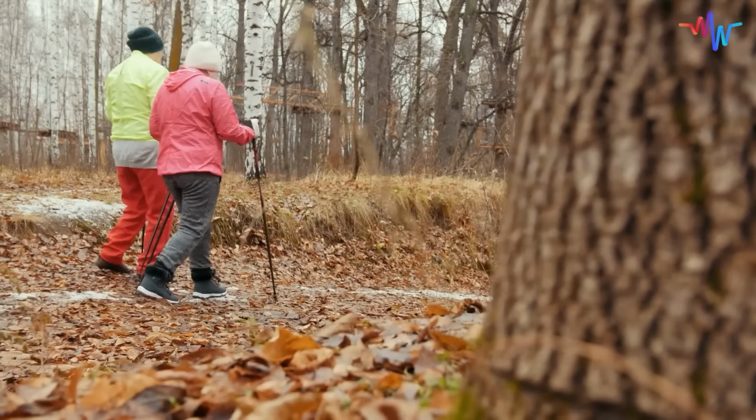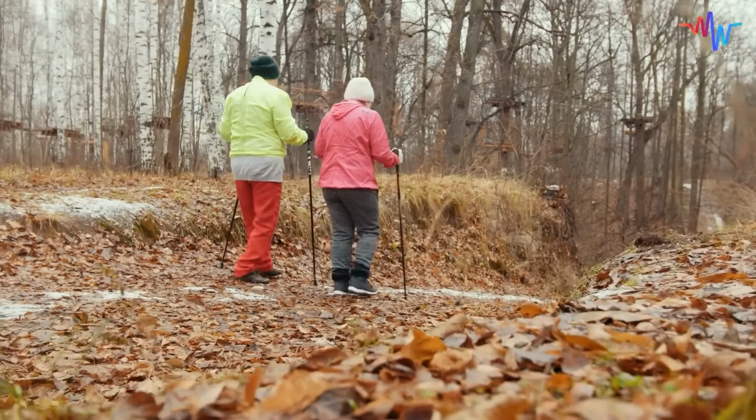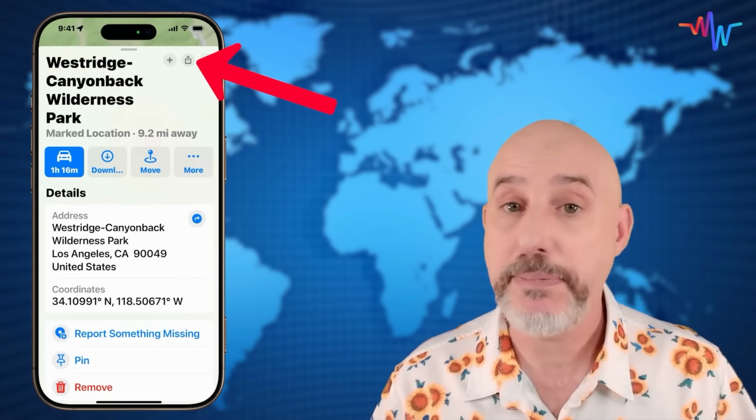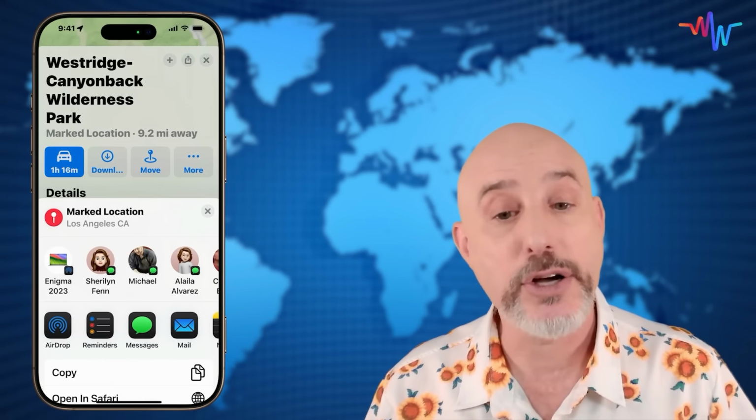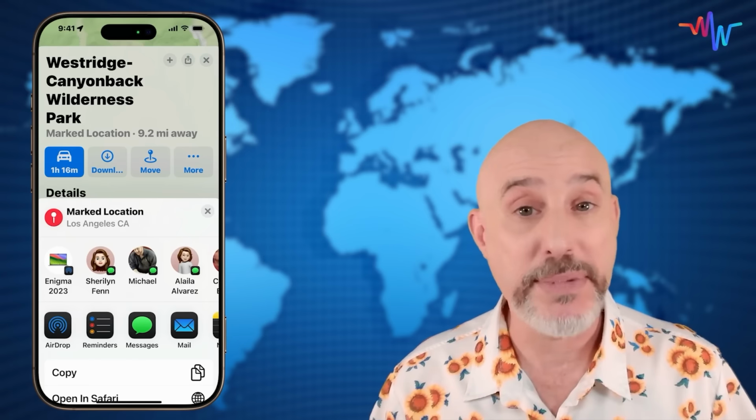You can find an exact location, even if that location doesn't actually have a real address. Sure, we've got the latitude and longitude coordinates, but that's not going to make it easy for my mom to find me at that particular hiking trail. I can pin any location, and then by pressing the share button up here, I can send that location to anyone so that they can find me even when there isn't a specific address to locate me at.